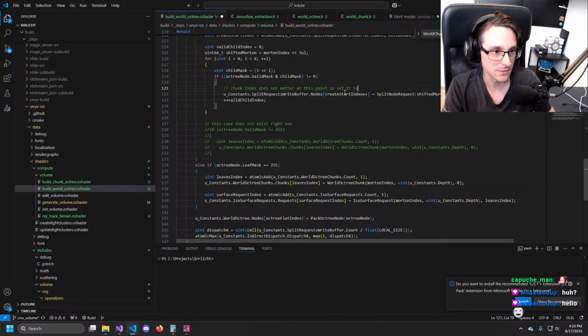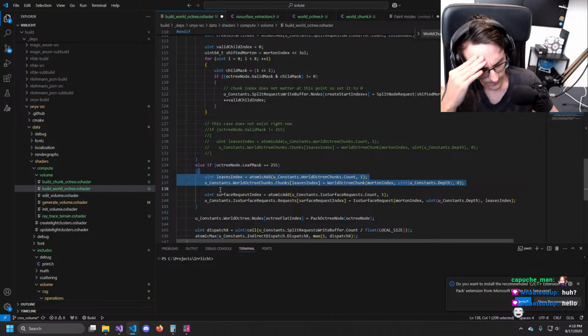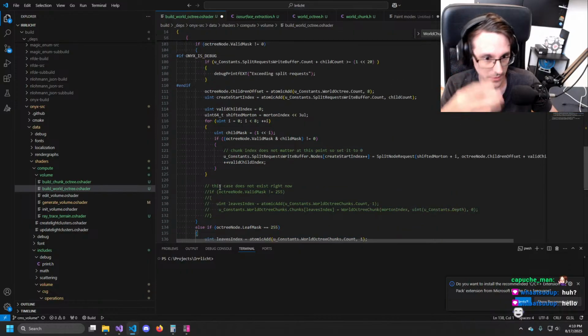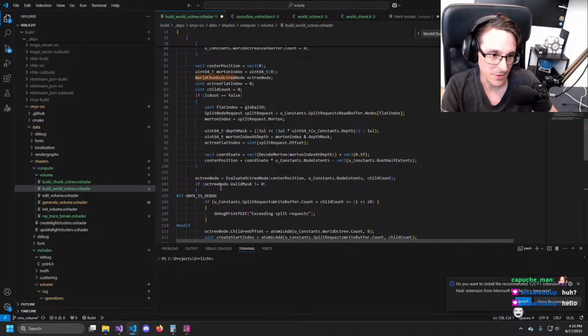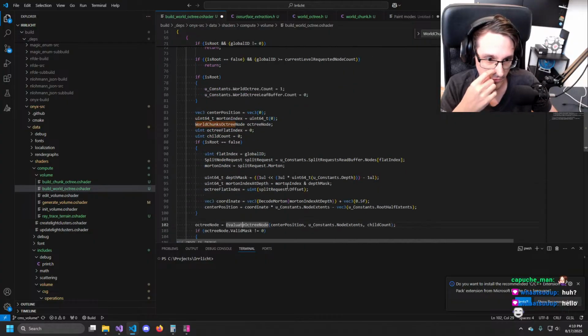So set it to 0. It matters here when we want to subdivide, but are at the max depth of the world octree.